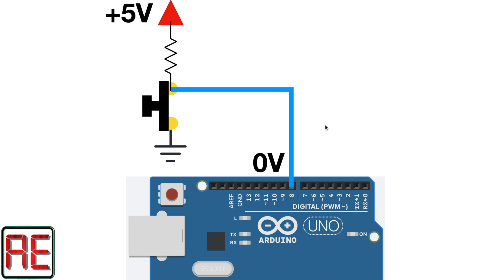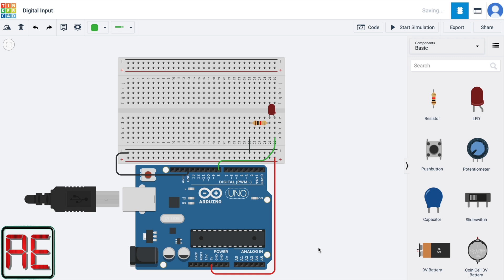Now let's assemble our circuit on the breadboard. I've already made the connections of the LED. I've made the connection of the five volts of the Arduino board with this line here, and the ground level is connected on this line here. We are going to use the LED because our intention is to control the LED illumination using a switch and also a button. We connected the anode of the LED on the Arduino board, and the cathode goes on a resistor which is connected on the ground. Now let's get our switch and put it on the breadboard. I'm going to connect the left pin of the switch on the ground level, with a black wire, and the right terminal on the five volts with a red wire. The middle terminal is going to be connected on pin 13.